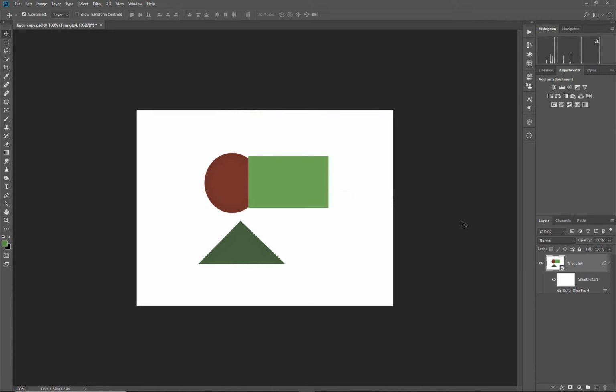And now it's applied. So I can go in and I can put as many filters as I want on this Smart Object and be able to go back into third-party tools and make an adjustment now or in the future at any point. And in our next demos, we're going to look at some real-life examples of that.